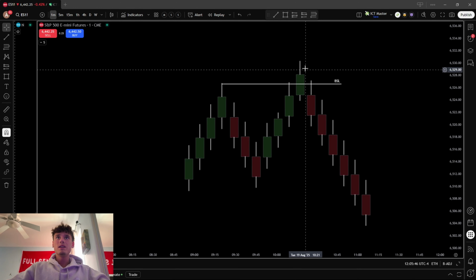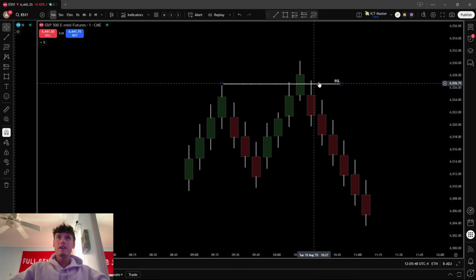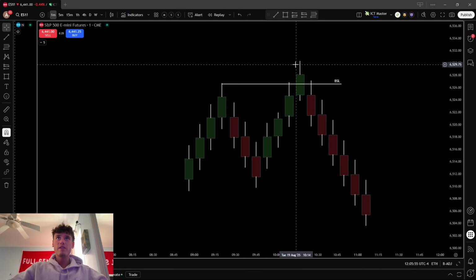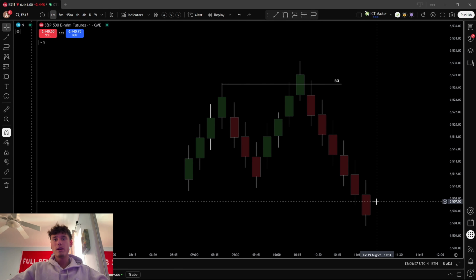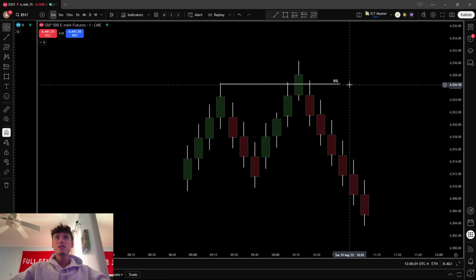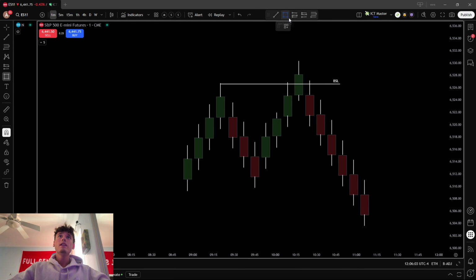So the second we come into the zone, we automatically fake it out instead of actually turning this from a resistance to a support. We actually fake it out and we run back down. So right away, we see this buy side liquidity get taken. We know there's a lot of people in this area. Now we're like, okay, we might want to jump back down.